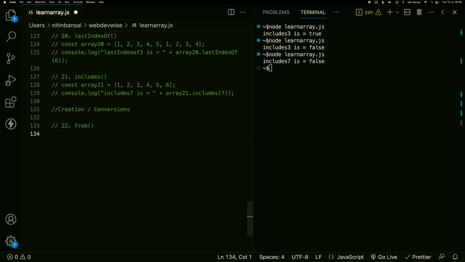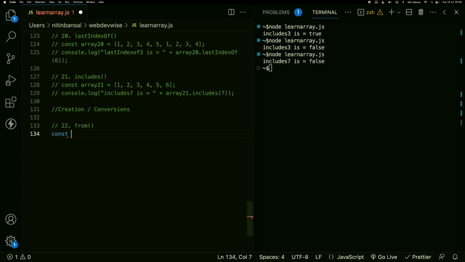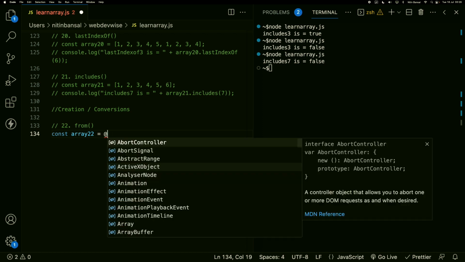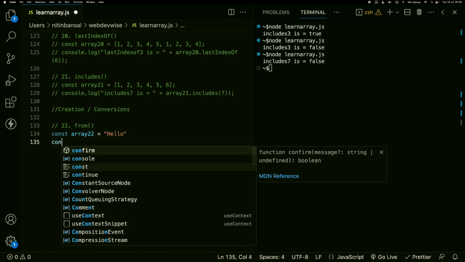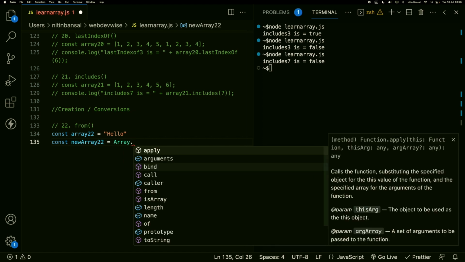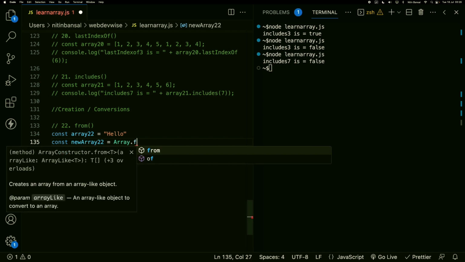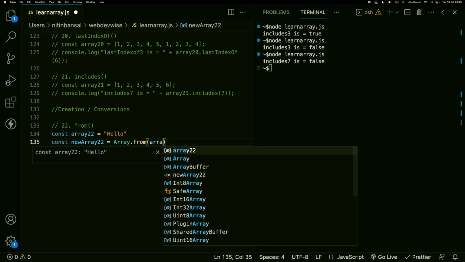So to do that, let's say const array 22, I can simply create a hello string, and then const new array 22 will be Array dot from. What we are going to do is create an array from this string using this method, array 22.